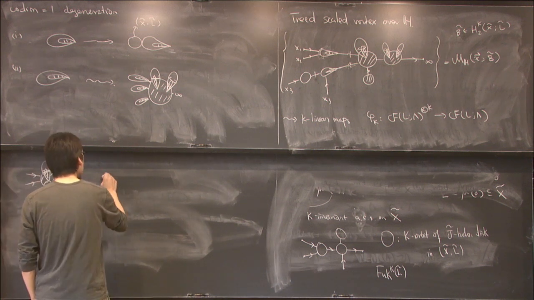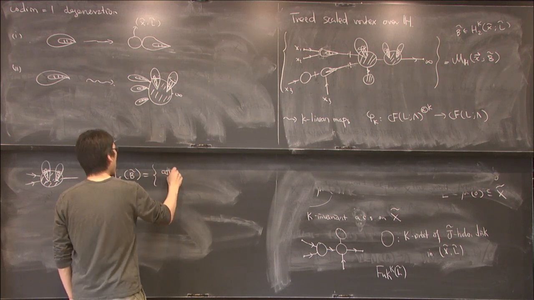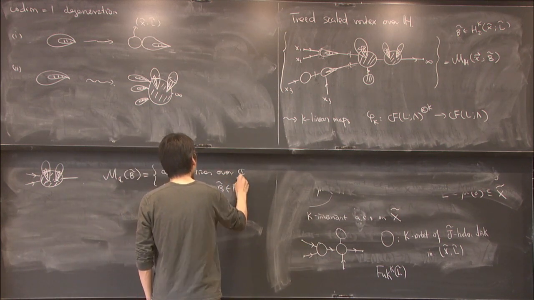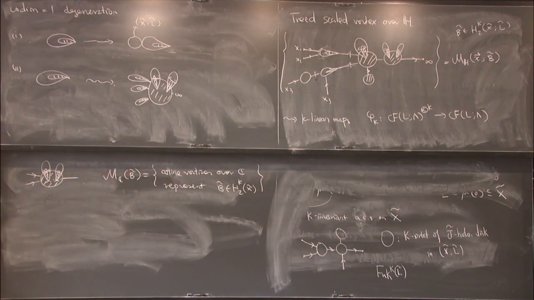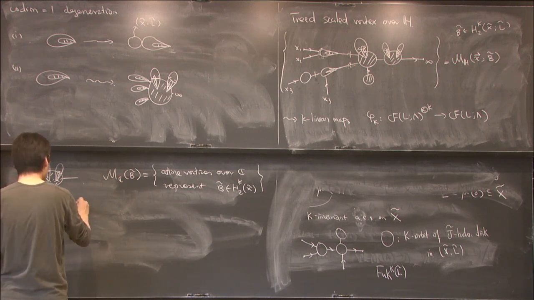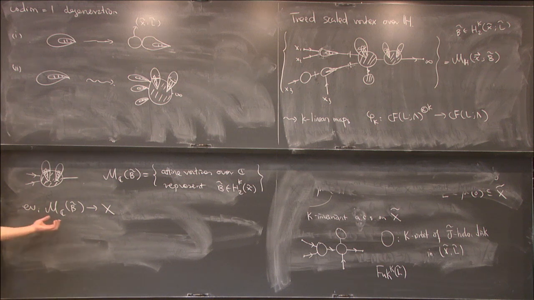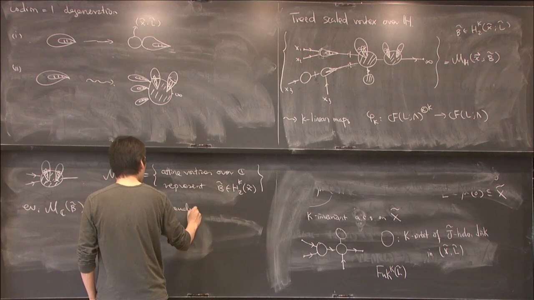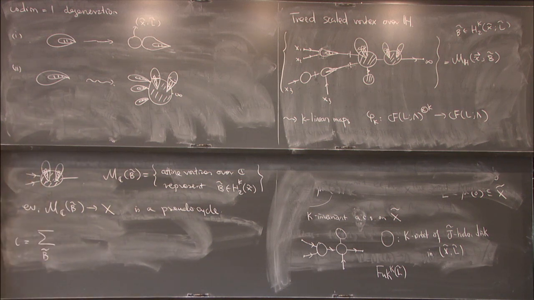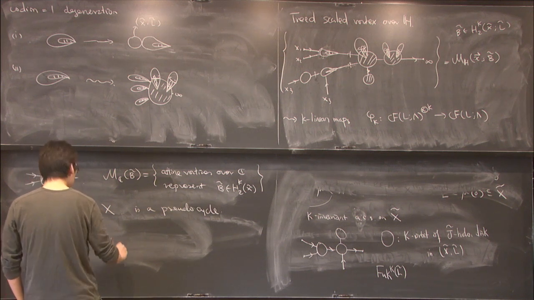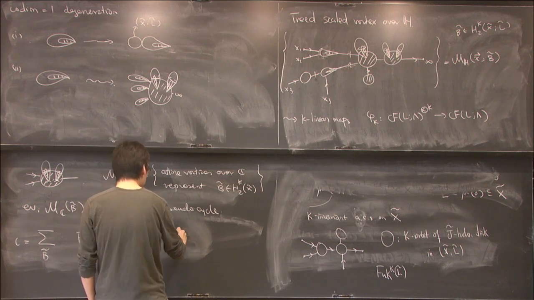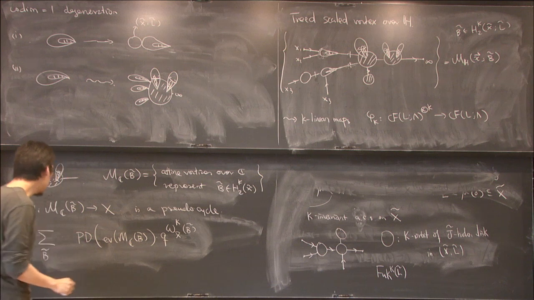So basically, we can consider this moduli space of affine vortices over the complex plane representing a class. And this has an evaluation map to the quotient. The point is, this is a pseudocycle. And the class C is defined by summing over all such instanton contributions: the pushforward of the evaluation of this moduli space at infinity, weighted by the so-called equivariant symplectic area.